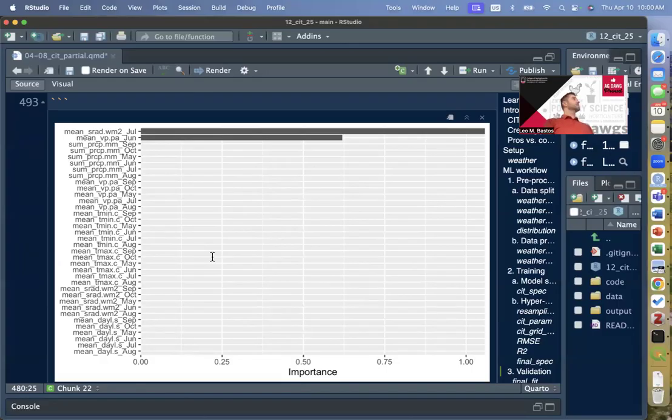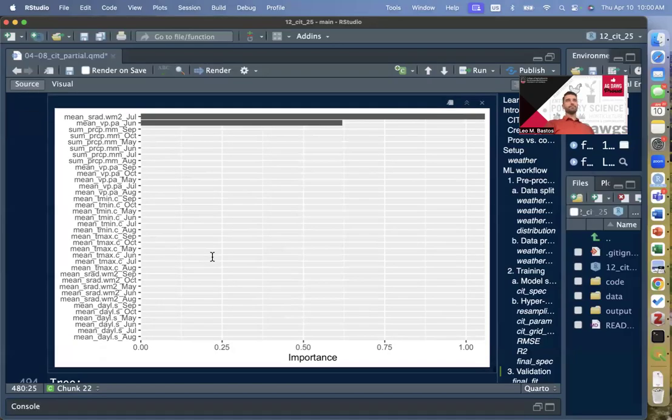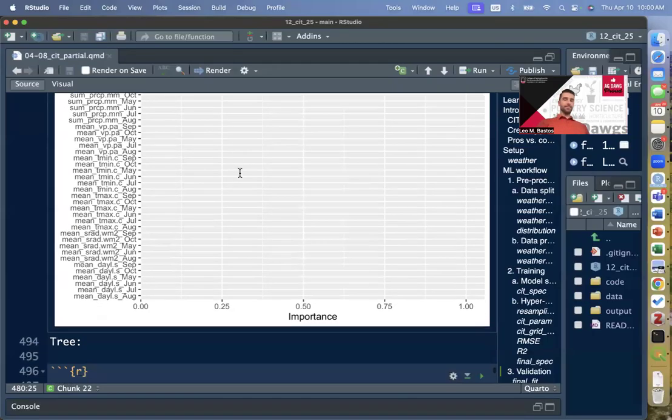Why do you think that is? Any guesses? Well, we can go into our next chunk where we actually see the tree, and I think that's going to help you understand why.